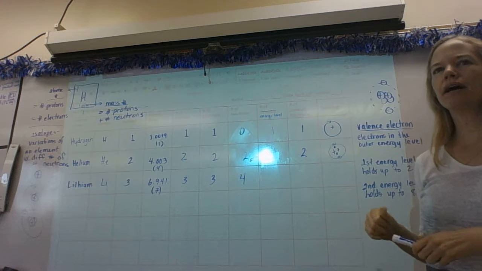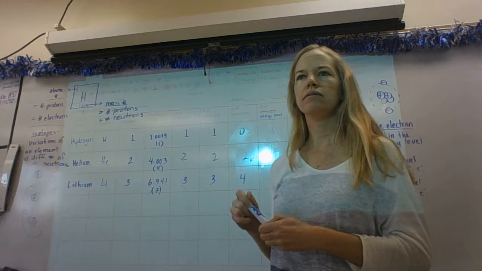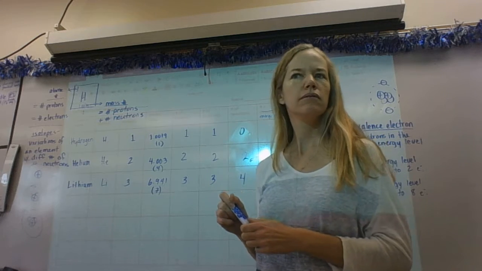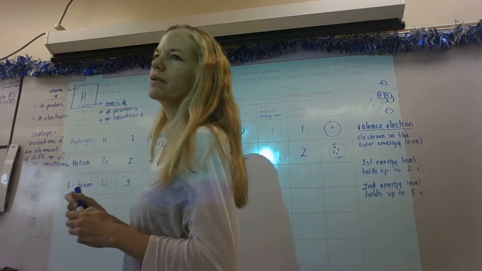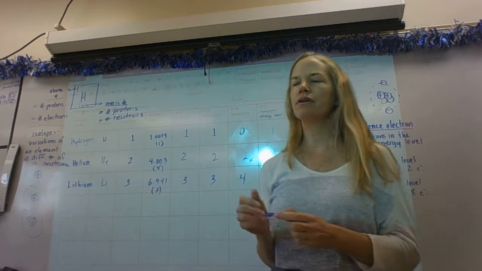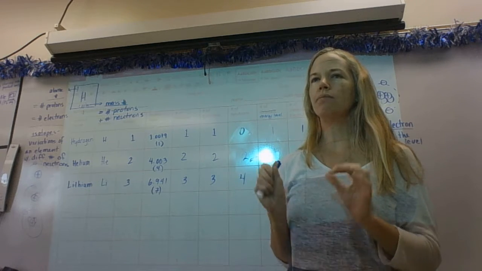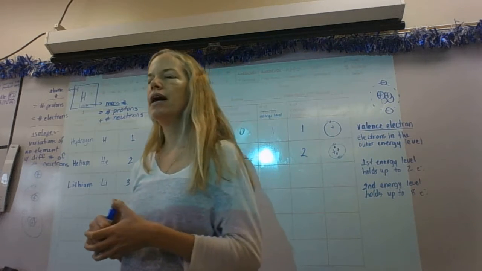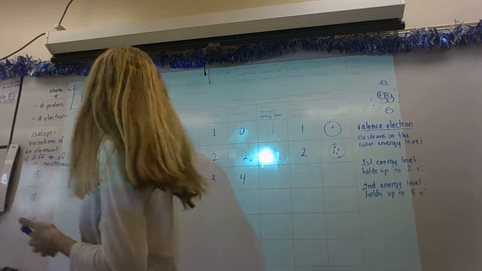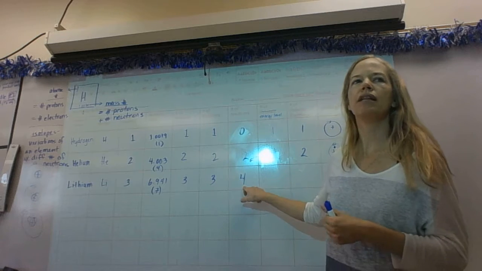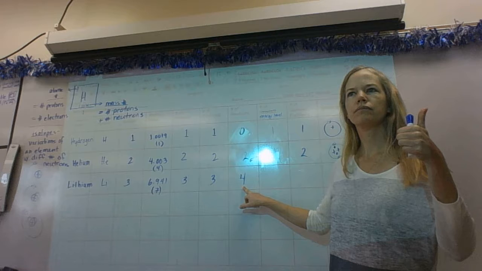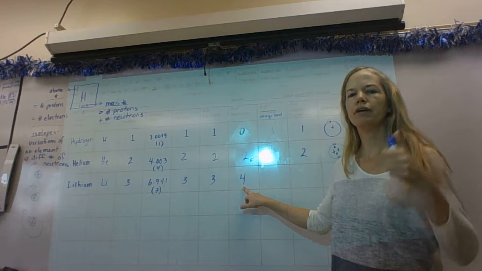Is it okay if, because you rounded it to 7, if you didn't round it, you put 3, is that okay? You have to round it, okay? We're going for the number of neutrons in the most common isotope of that element. Now, if you understand how we got this 4, give me a thumbs up. Okay, good.